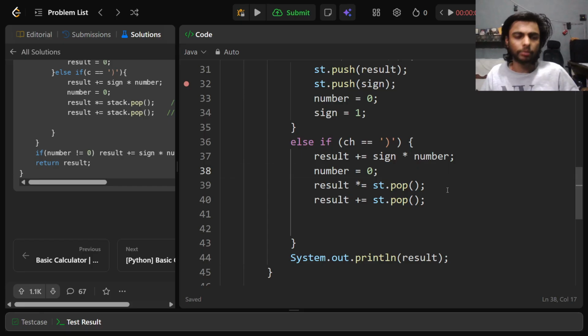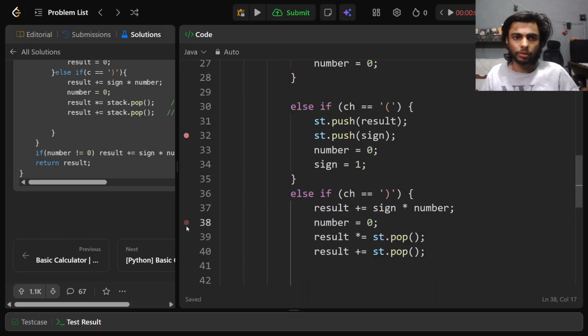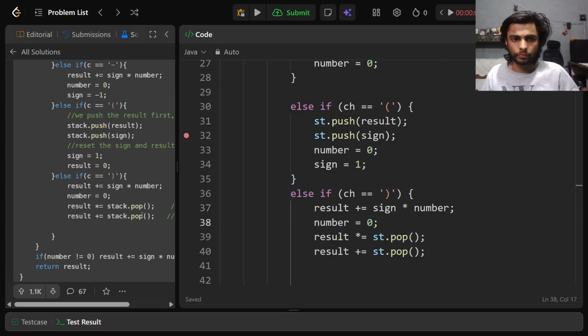What's wrong? Oh, okay. We want to set the result to 0.